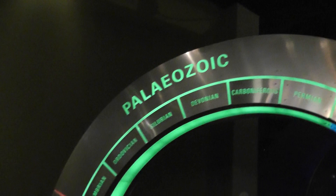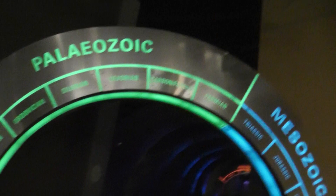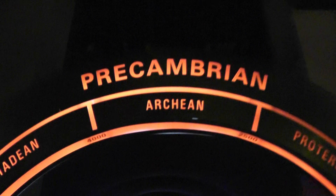Another classic feature of the museum is the time rings. Whenever going into a different era — Precambrian, Paleozoic, Mesozoic, or Cenozoic — it shows you this ring with the different periods inside and gives you some information on the time. They've got this interesting kind of time vortex that like sucks you through to the ancient past. As a kid I would have so much fun running up here and pretending I was time traveling. And I love the bubble wall.